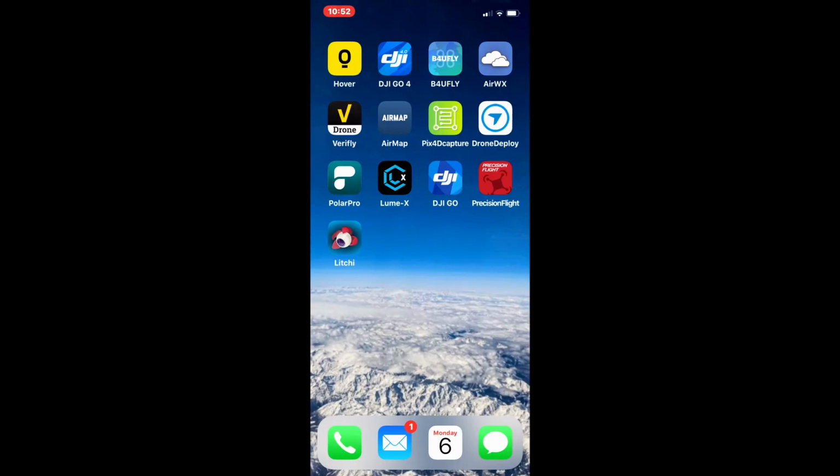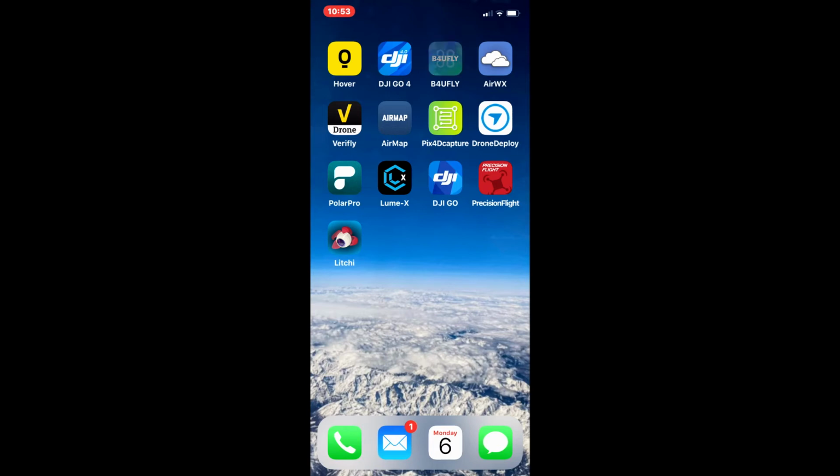Some other items that I wanted to try to cover in these short videos or tutorials are some of the apps that are available for you to use for airspace. One of them is an app by the FAA. It's called Before You Fly. You're going to see it. It's right up here on the top row.